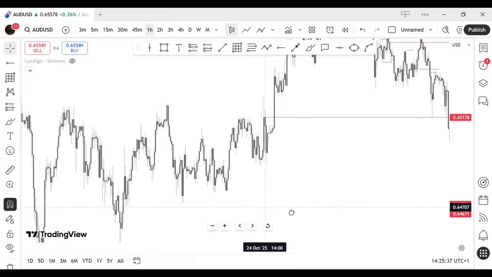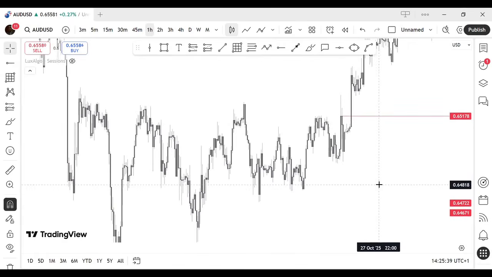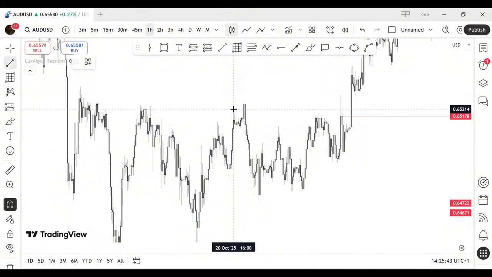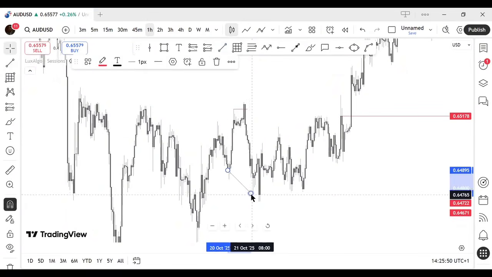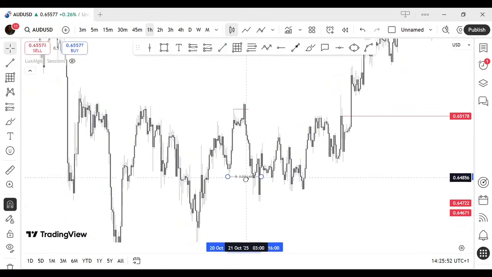I'm trying to look for more examples to show us where high probability key levels did their functions in the market. Now, what do we have here? We have a sweep of this high. We have a break of this low. That confirms our first criteria: I want to see price sweep liquidity and break structure, right? You can see this one doing its function here. Sweep of this high, break of this low.